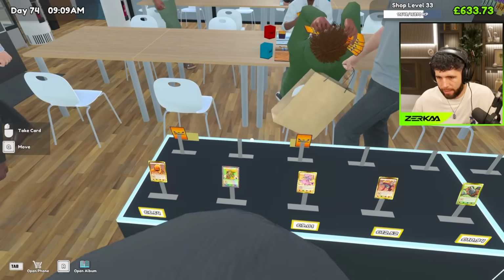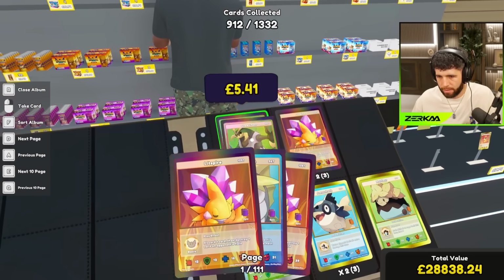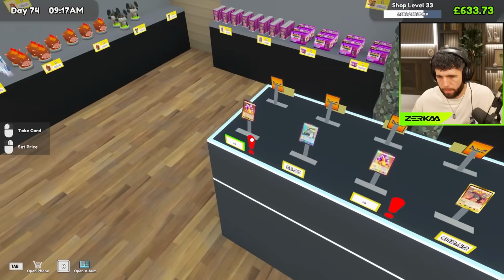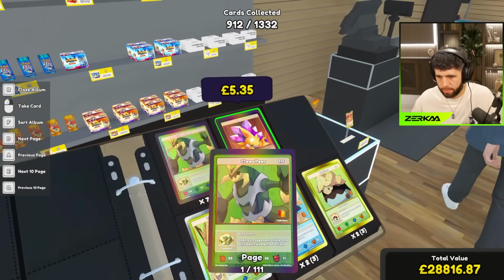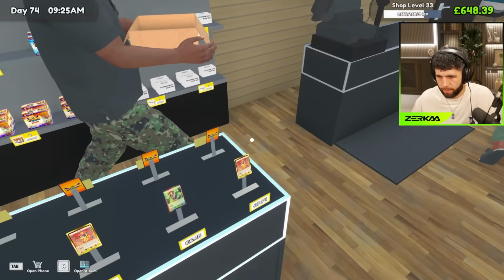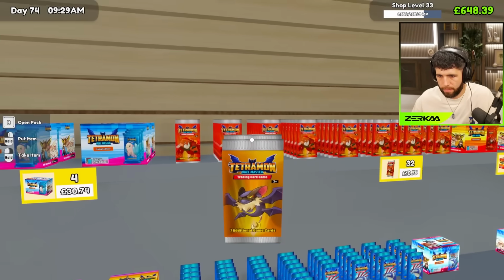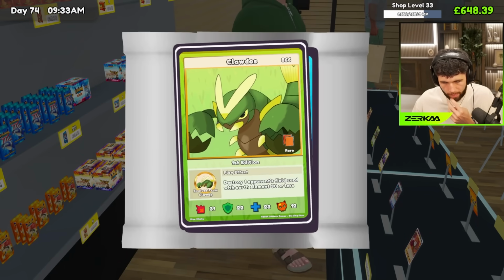I think these little bits count as empty shelves as well, so you want to make sure these are always stacked for card. Probably do, right? And the basic set seems to be running a little bit low, so I'm going to wait.